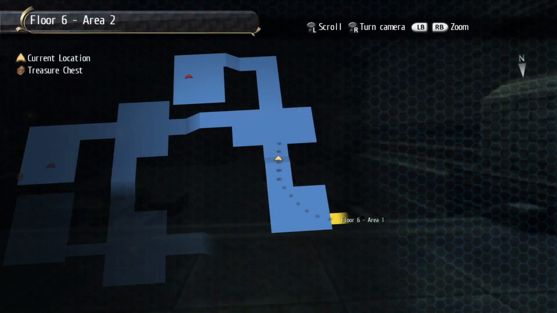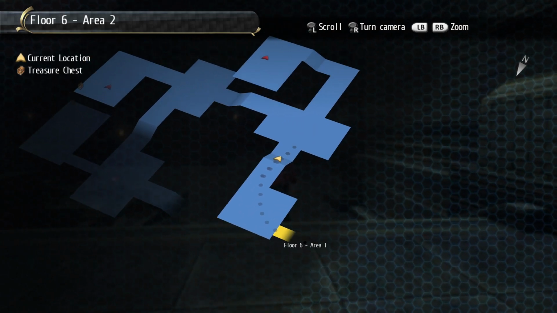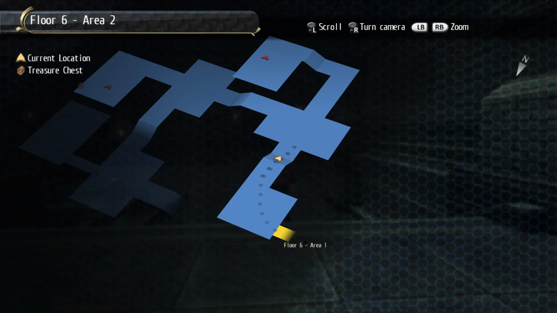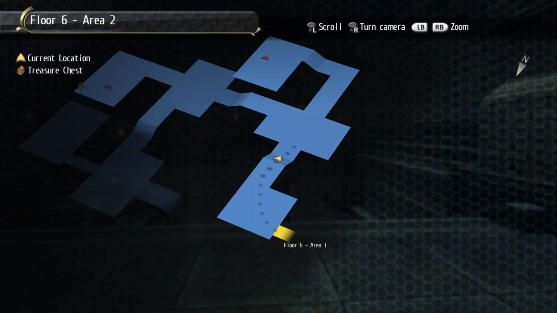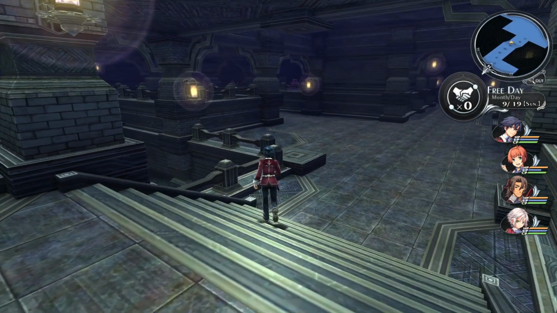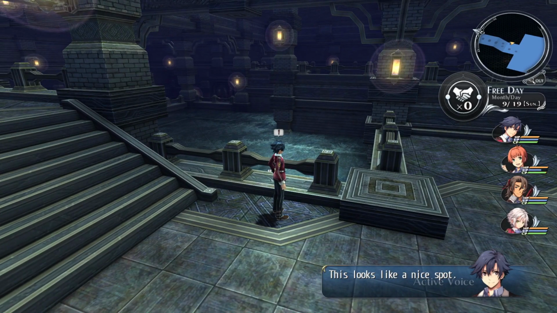Let's look at the map. I have walked through this partially, and then I came across one little, let us say, obstruction that I still need to figure a way past. And I'm hoping that the party we have with us will be able to do that, but I'll show you in a moment. But I did see something. This looks like a nice spot. Else was interesting. The fishing spot.